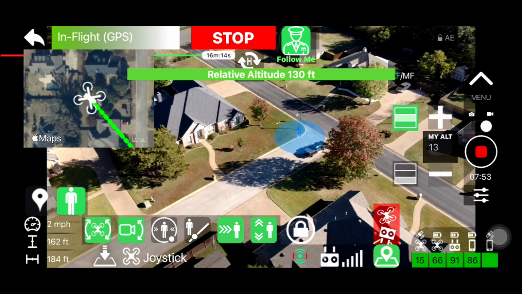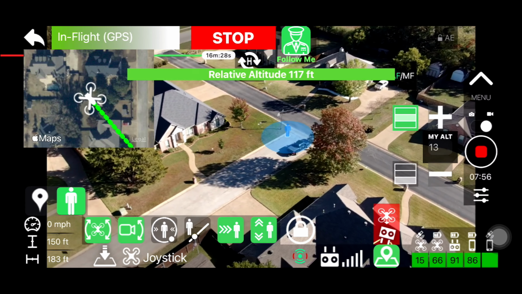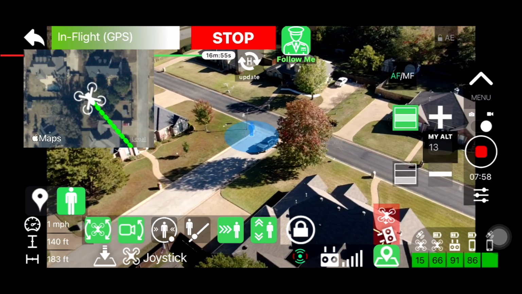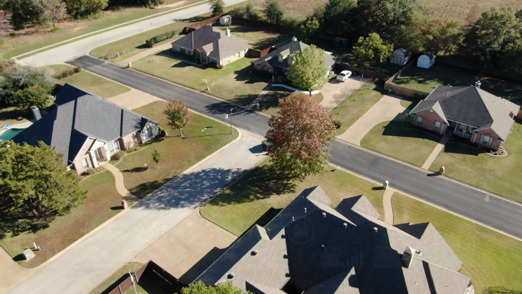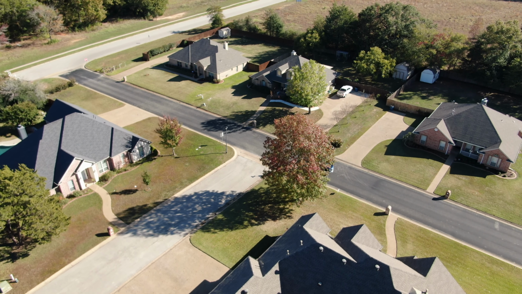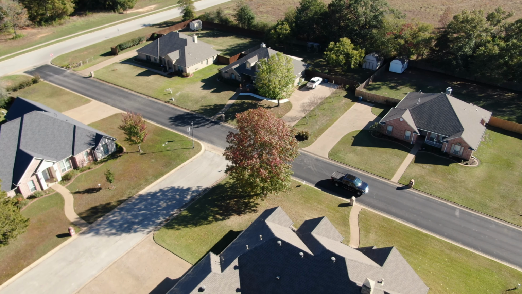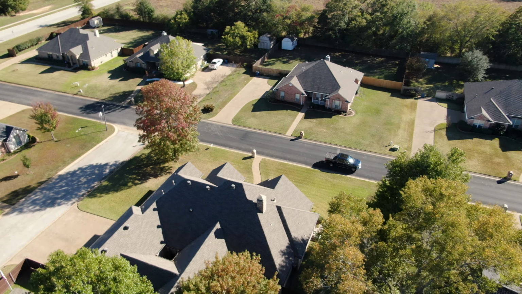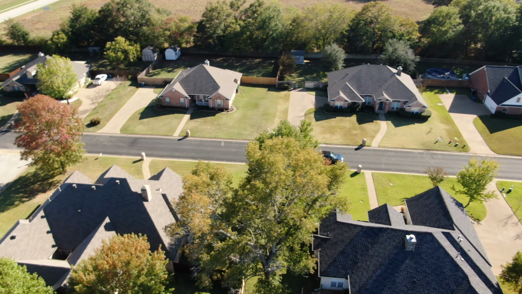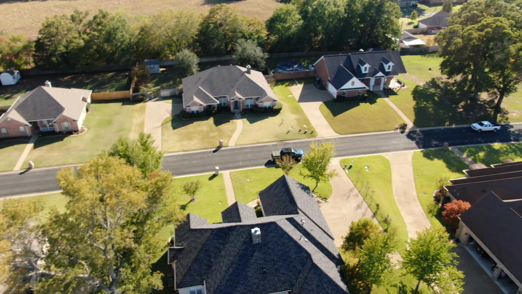So you can see it go down. It says relative altitude 117 feet now to my truck. It's the same thing going on, I'm just a little bit closer to my truck as far as altitude goes.